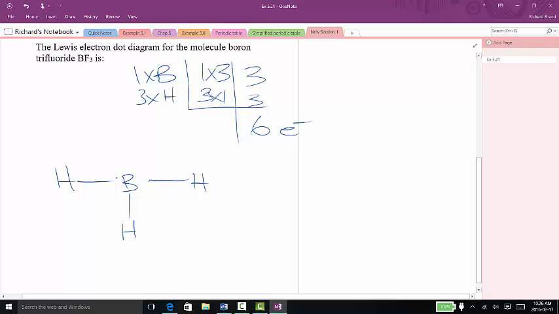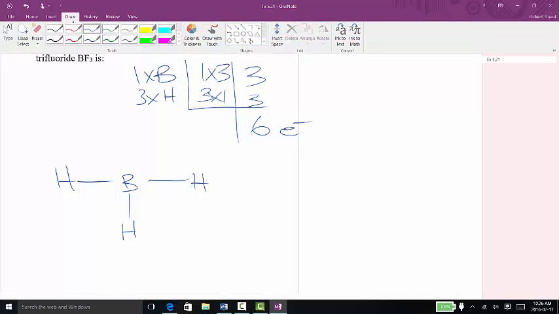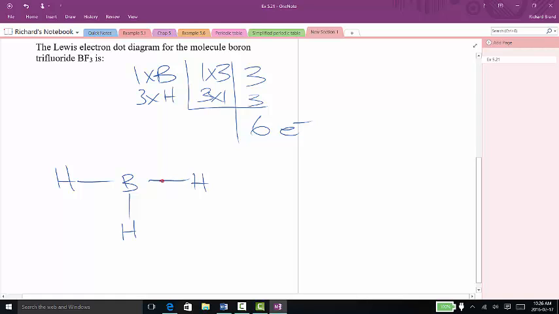To emphasize this, I'm going to put dots on each of the lines, 2 dots, each dot representing an electron. Okay, well, let's just take a look at this. Are the hydrogens satisfied? Well, yes, hydrogen obeys the, call it the duet rule. It only wants to have 2 valence electrons around it because hydrogen occupies a position in the first period or the first energy level of the periodic table, and it will be happy with the electron configuration of helium. It's happy with 2 valence electrons.